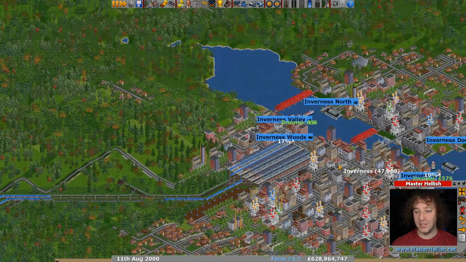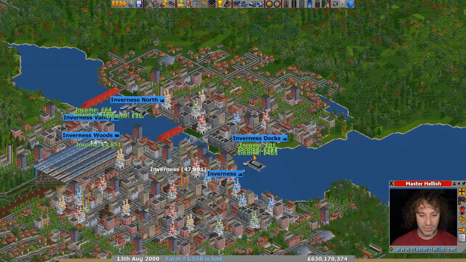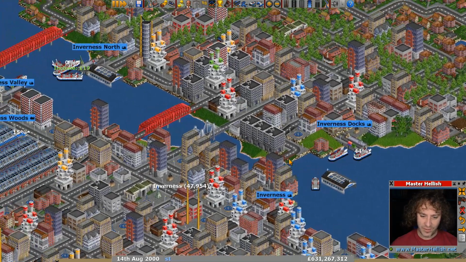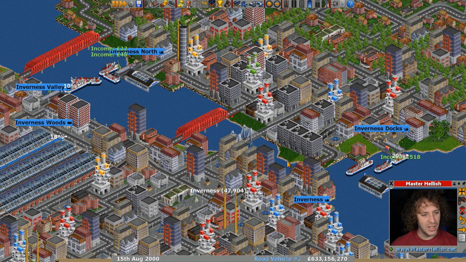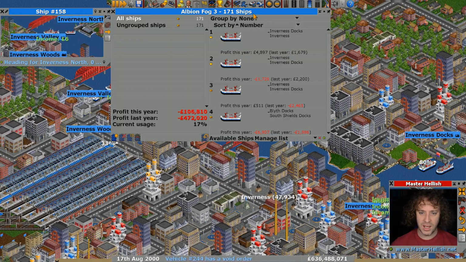But it's always nice to see some trains. Oh, and you've got some hovercraft going in, just doing some transfers backwards and forwards between the lower dock and the upper docks. I wonder how much these hovercraft are making.